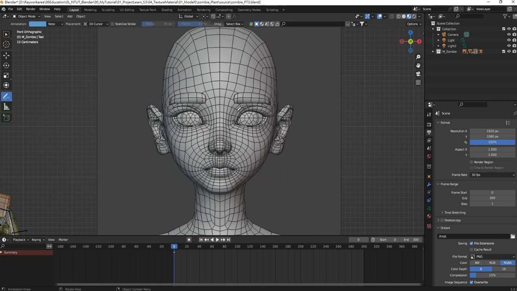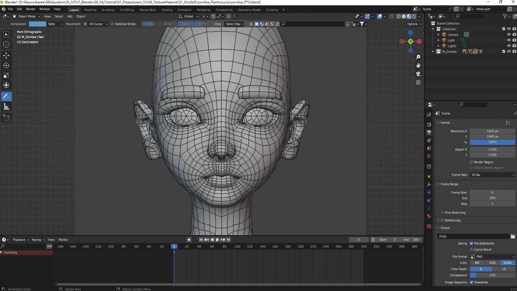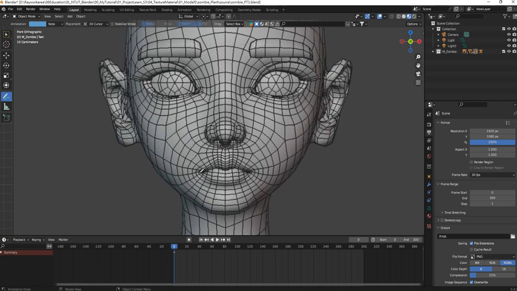This is an online reference which I took from the internet. As far as you can see, here is the mouth, and for sure for the mouth we have open mouth and closed mouth animation. For the eyes, we have open eyes and closed eyes animation as well. So in order to do that, you have to make this look like a ring wireframe, so that when you close and open your eyes, it will look more natural.